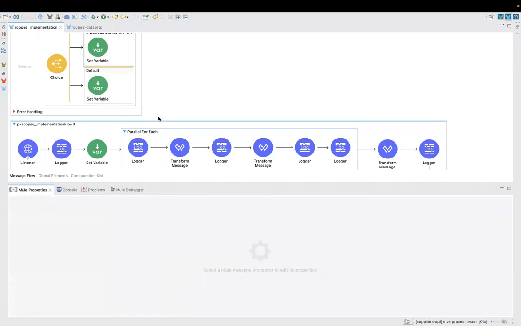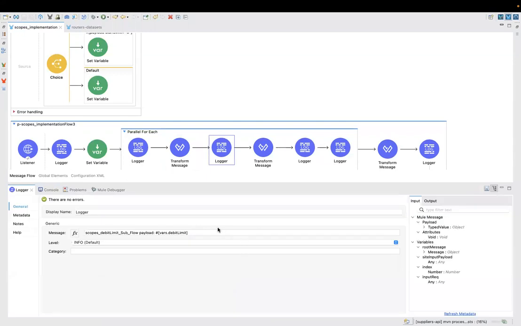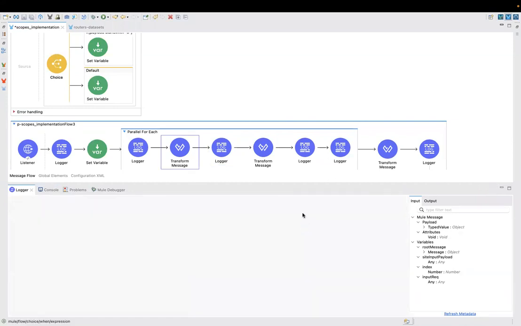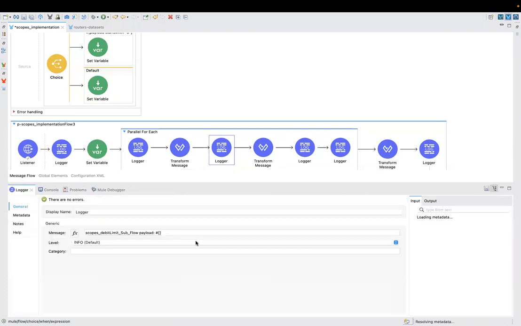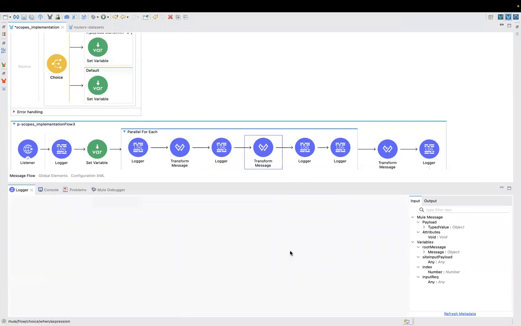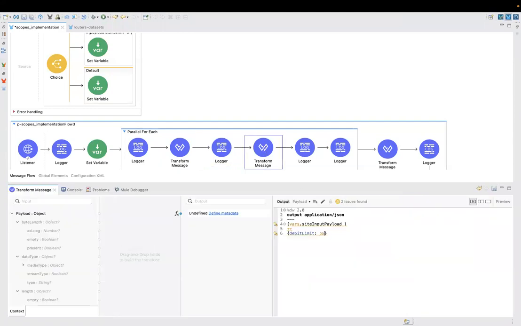Save the changes, and here make a change. So we are going to get that information into the payload. So here add a payload. So here instead of debit limit, add a keyword payload.